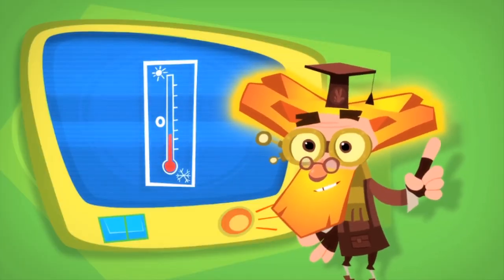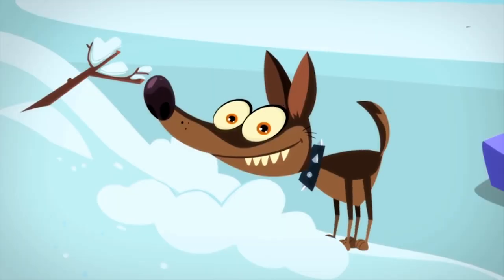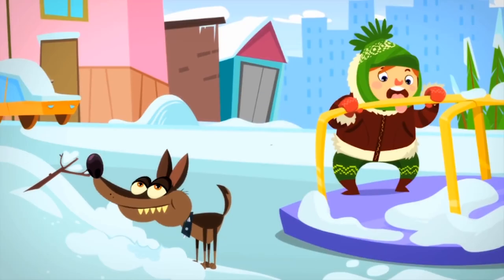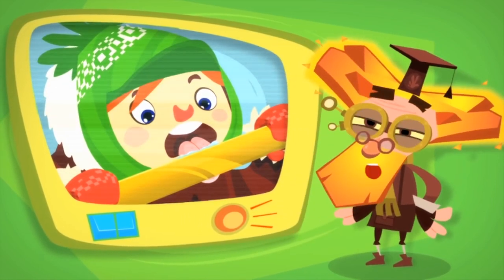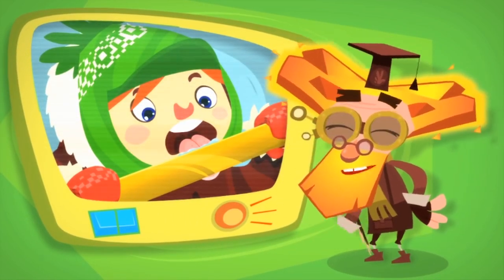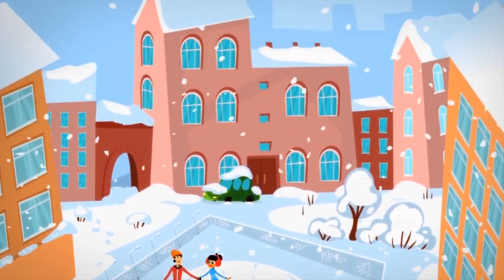And there's one more thing I want to tell you. It's great to have fun in the cold, but use your head. Don't eat snow or stick your tongue on metal fences, poles, or doorknobs. Your tongue can get stuck so strongly to the metal that it will be very hard to get off. I wish you all a glorious winter.